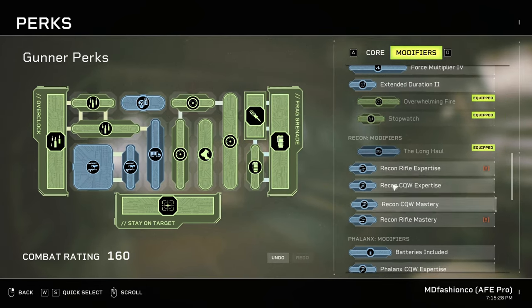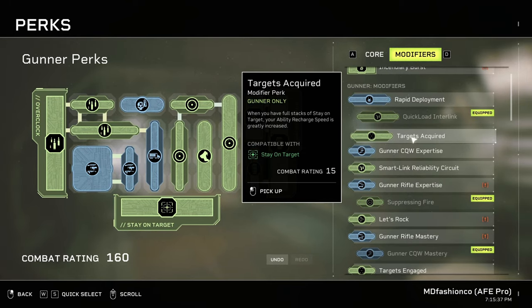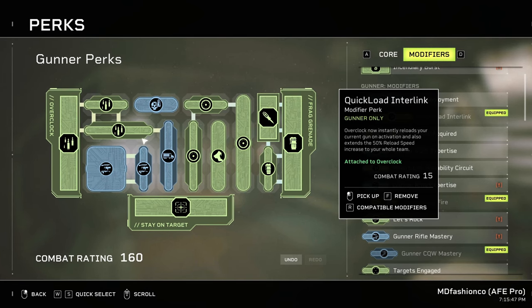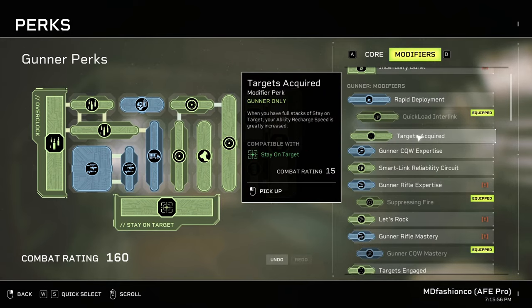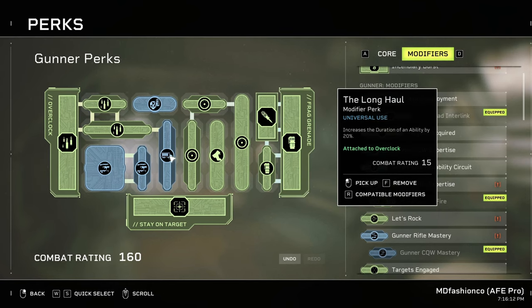So the reason why I do not run, but you definitely could, run targets acquired instead of the long haul, right? And that would increase the ability recharge speed of overclock. You could do that. But in this build, I'm just making overclock longer, right? So that way, when the overclock is downtime, I get more downtime, if that makes sense, for the overclock. Because if you're using full stacks of stay on target, your ability recharge speed is greatly increased. Then you have overclock up more, but then you have stopwatch down more, if that makes sense, right? So you could switch these two, long haul or targets acquired. Both are correct, I believe.